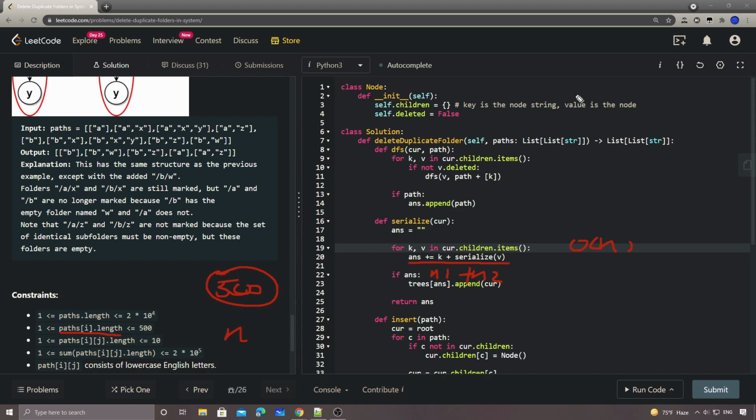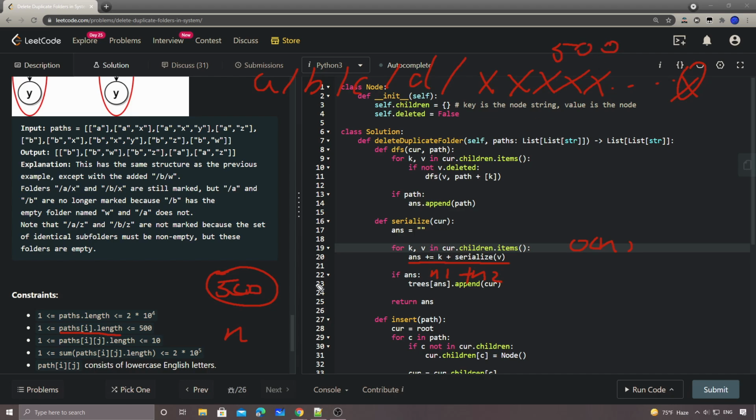Let's say we have a, b, c, d, and for the last one we have a huge subtree value here. It's going to be a 500 long one, right?